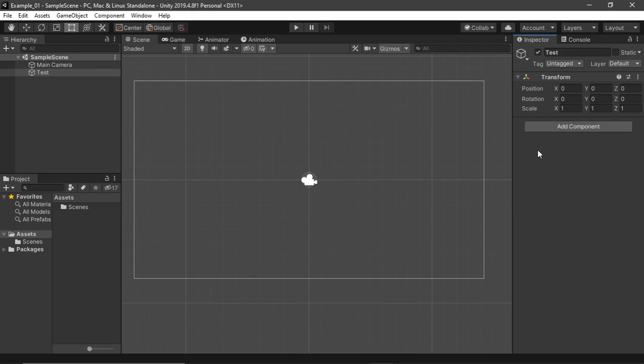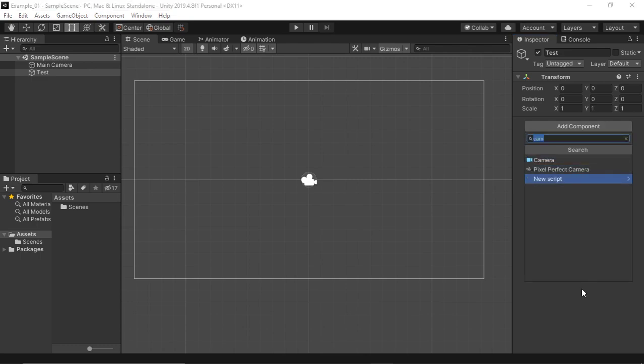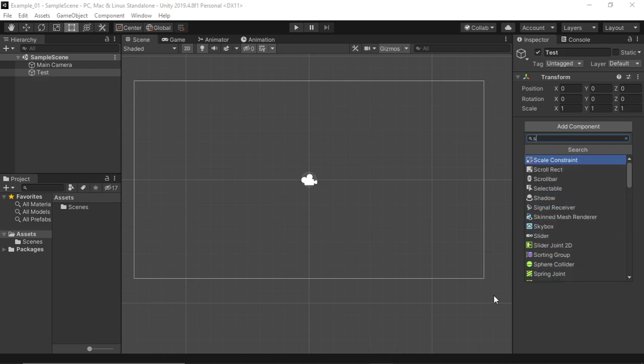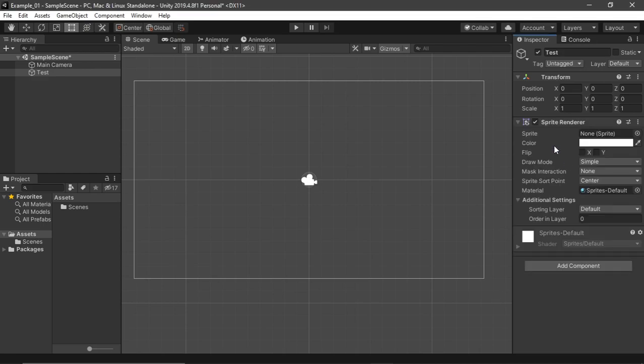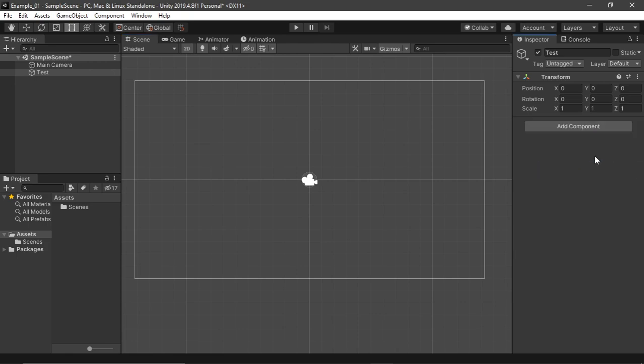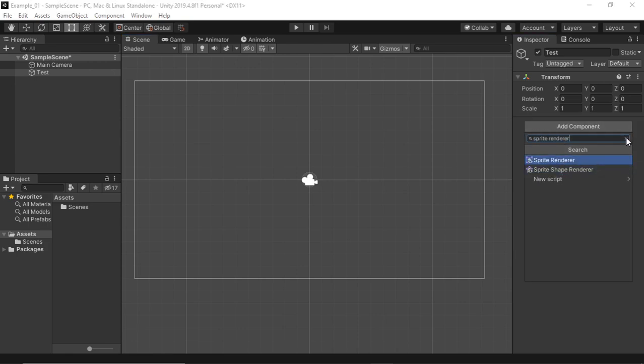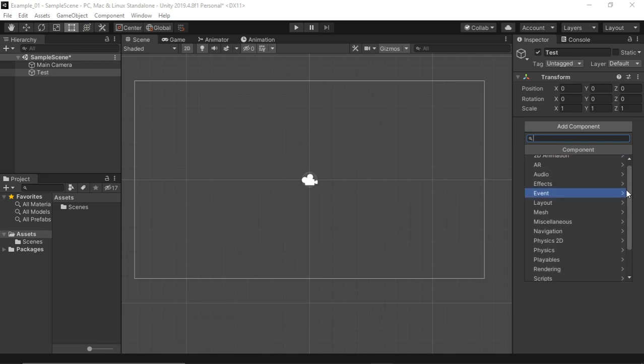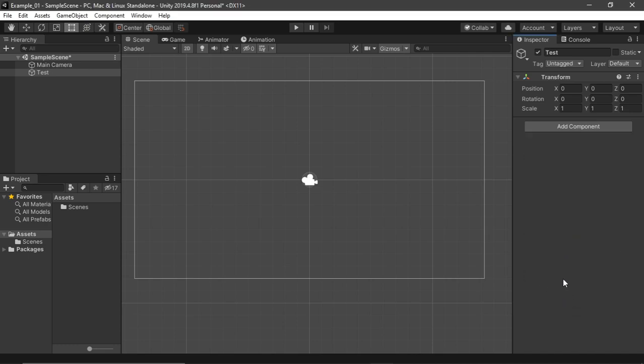Adding components is really easy. If you have a script that you have in your project, or you just have a component that you want, you can add a component, and you can either search through it through this selection, which is tedious, or you could just type in sprite render, like that. If you want a sprite render, you can just click it, and voila, you can select sprites and have them in your scene. But I'm not talking about anything specific, it's just you can add anything from here. These are the brains of your objects. Okay.